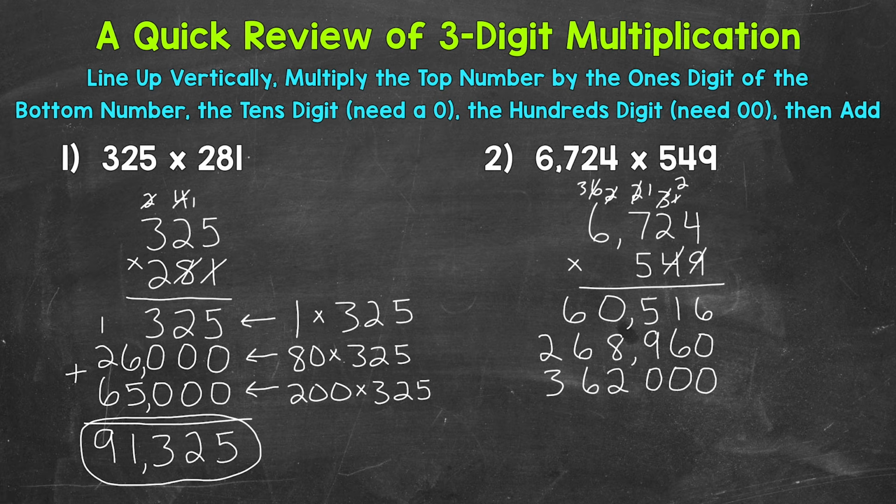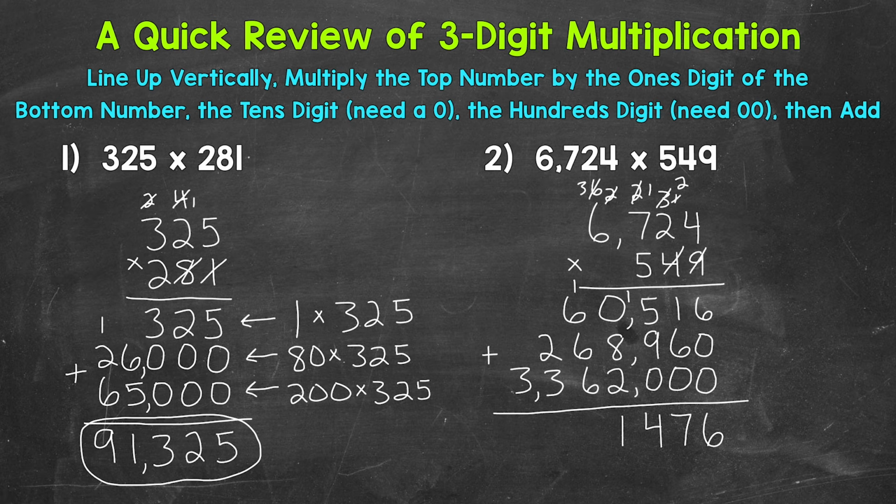We will put a 3 here, and then the carried 3, there are no more places to the left, so we can bring it straight down. We can put a comma here, and then another comma here. And now we are ready to add. Start with the ones place, so 6 plus 0 plus 0 gives us 6. 1 plus 6 is 7. 5 plus 9 is 14. Carry the 1. 1 plus 0 is 1. Plus 8 is 9. Plus 2 is 11.